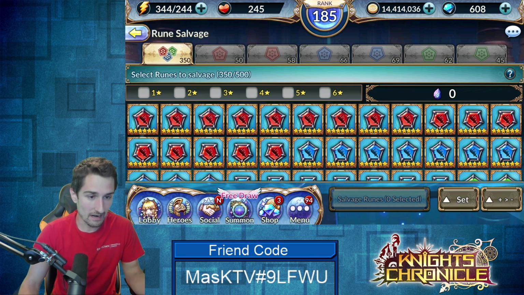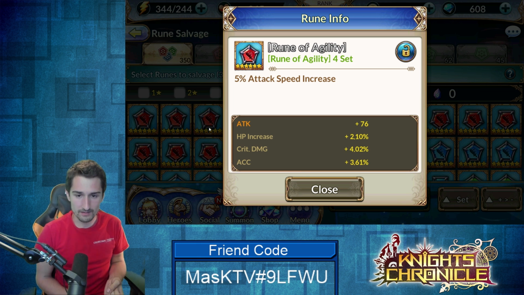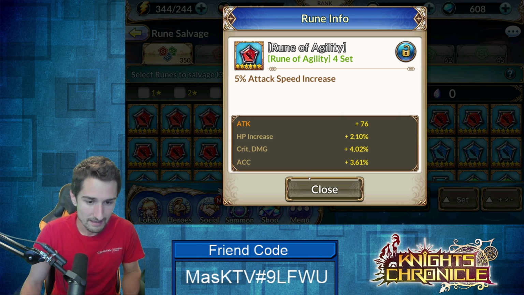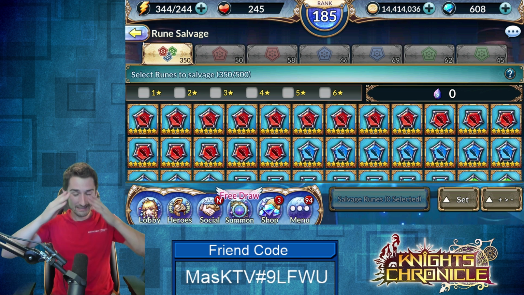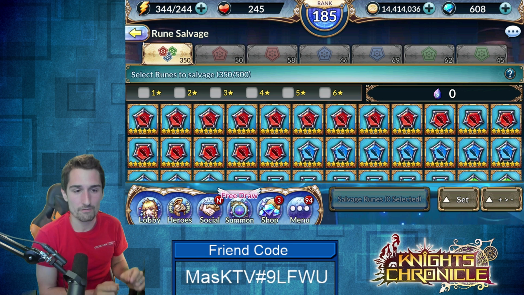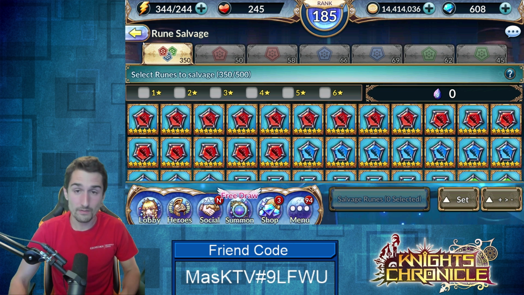Come over to salvage here. I didn't know, if I pull this ruin up, okay, it's got HP, crit damage, accessory. Is that a good ruin? Should I keep it? Should I throw it away? I definitely did not get to take advantage of half off Ruin Dungeon as much as I wanted to. So that's what today's all about.